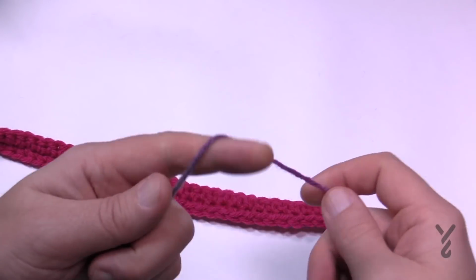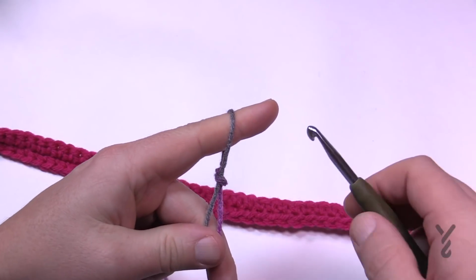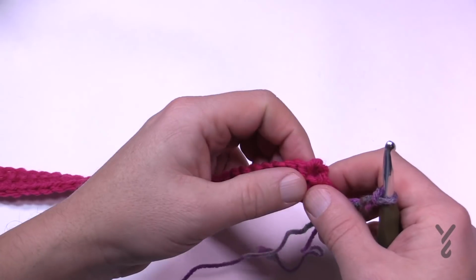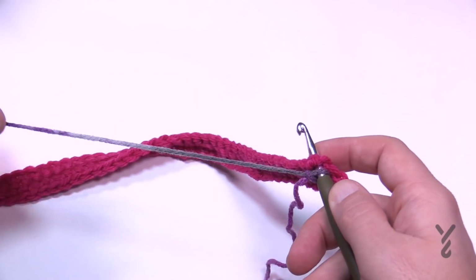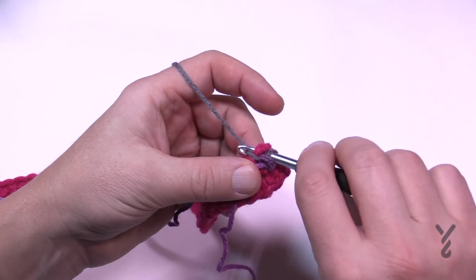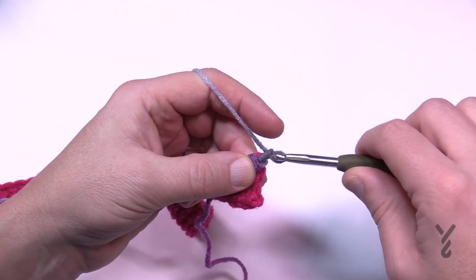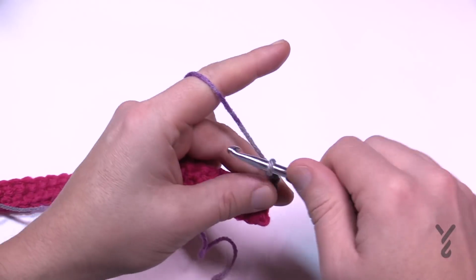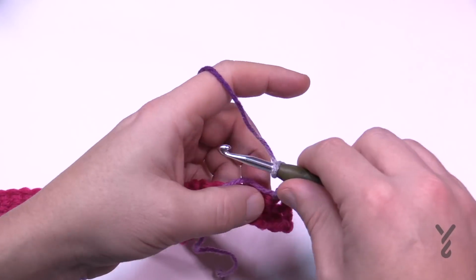To get started, create a slip knot, and you want to deal with the tail later, and just throw it through the hook and go into the first stitch. Everything is in sets of 13. Don't forget that. So just attach it and then chain 3. So this is setup row number 3. So 1, let's try it again, 2 and 3, and that's considered 1 of 13. So you have to do 12 more.